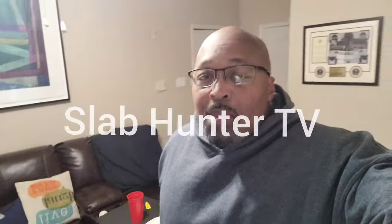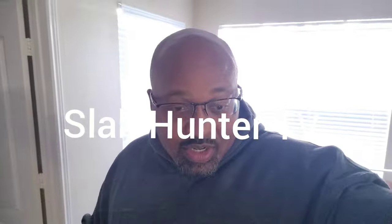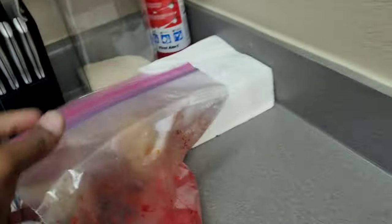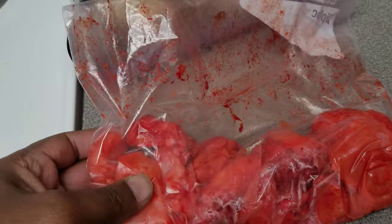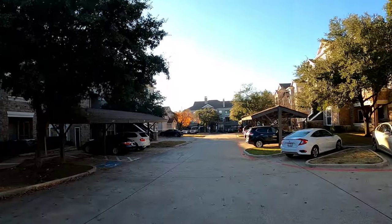I'm gonna watch the Cowboys game but we're gonna run through it, so I'm gonna take a break from the game. Let me show you guys - I went to the kitchen and boom, I got a chicken tender and I mixed it with tropical punch Kool-Aid. We're about to go down to the canal over by the house and take a couple casts and see if we can get us a couple of catfish or something.